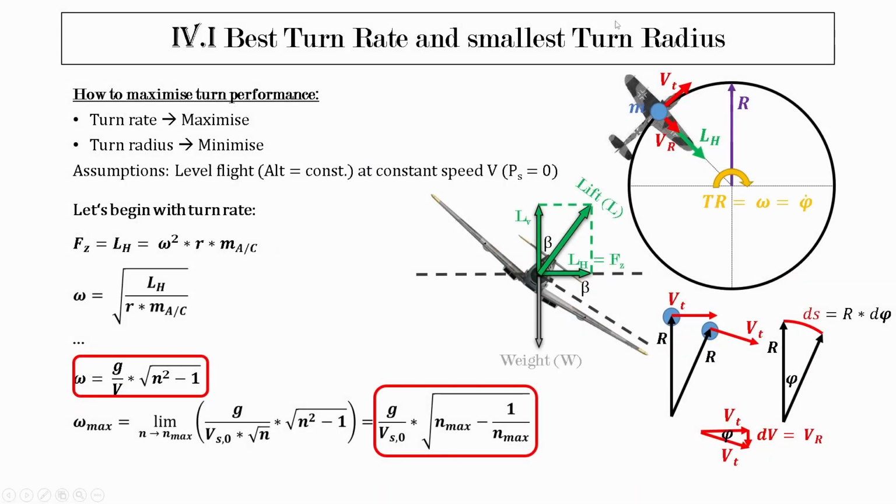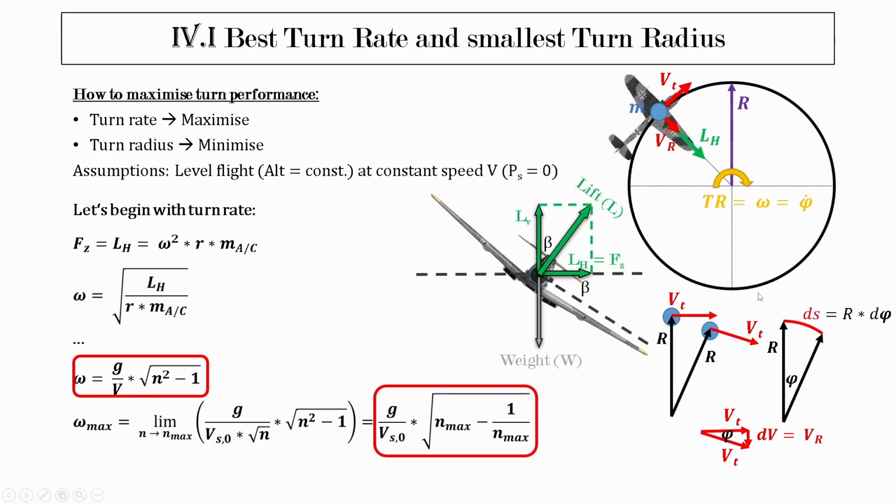Alright, so what is the objective of today's lesson? Just a quick recap. We've looked at some performance limitations both for straight flight and turn flight. We have worked out how the turn flight actually works and what the determining factors are. How do we get our centripetal force? How do we maintain level flight? What do we need to achieve to maintain altitude while turning, and so on and so forth. And we've looked at the principal physics of turn flight.